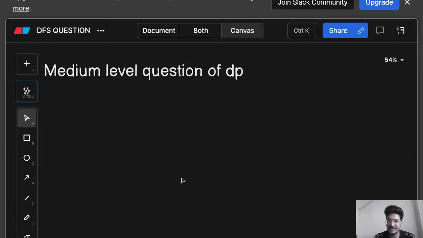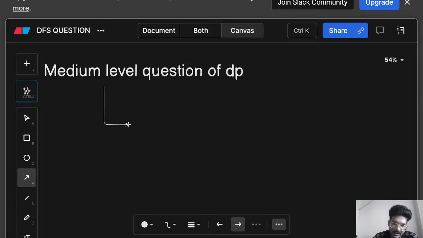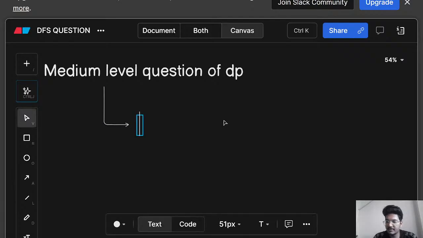So the first problem is a program to find the amount of water in a given glass. Let's see the problem statement. There is a stack of water glasses in the form of a Pascal triangle, and a person wants to pour water into the topmost glass, but the capacity of each glass is 1 unit.